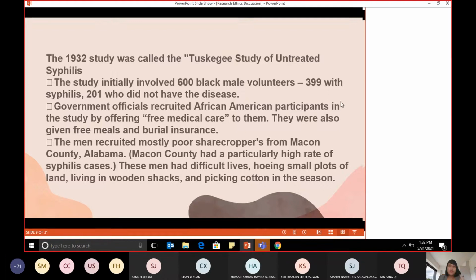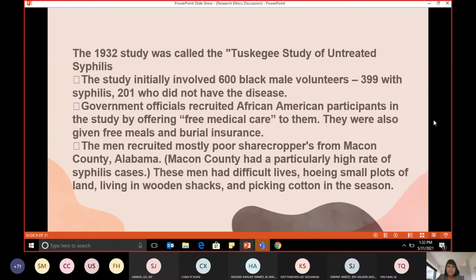Okay, so when you were promised a lot of positive things about, let's say you have an experiment, okay, and then you see, people those days, they were not exposed to social media platforms, and then they did not have technology, they couldn't really read the information online, so they were actually lied to by the researchers just to carry out and participate in the study, but ended up they have a lot of issues related to the experiment.